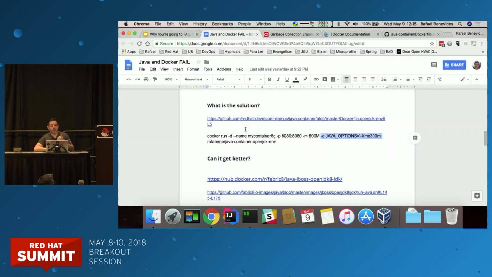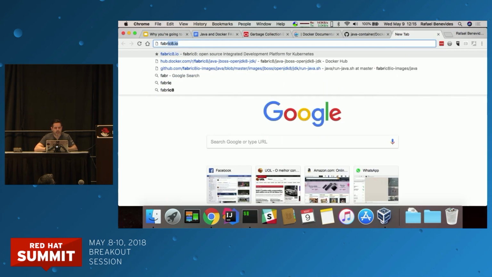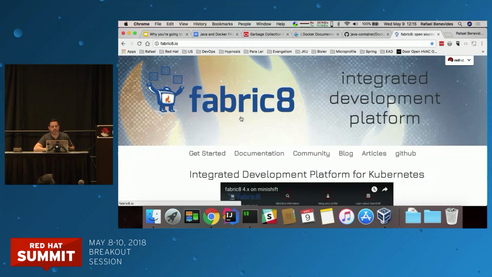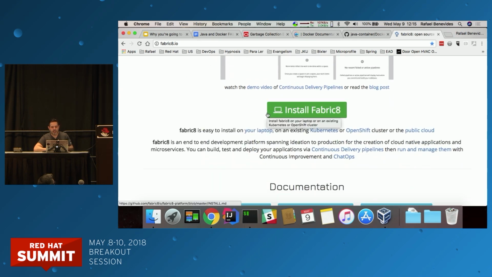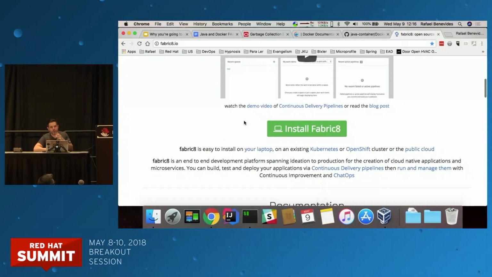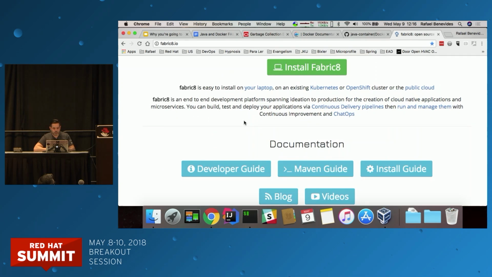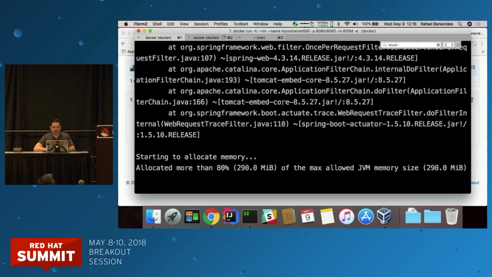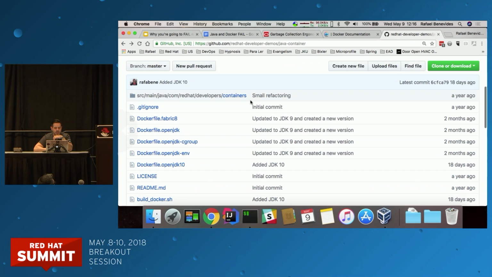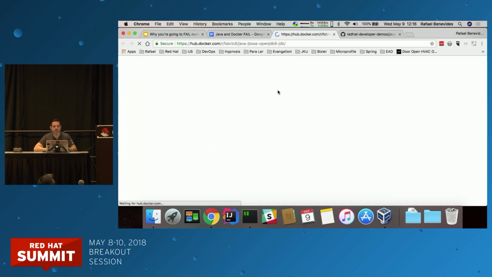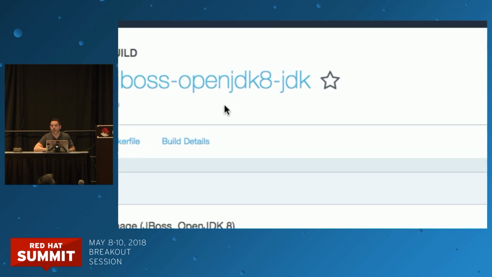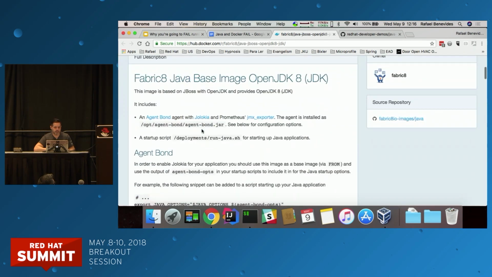But we can make it even better. There's a project. I don't know how many of you have heard about Fabric8. Fabric8 is a community that provides solutions for Java applications on containers. And one of the things that they provide is a custom base image called Java JBoss OpenJDK 8 for those who are running Java 8.